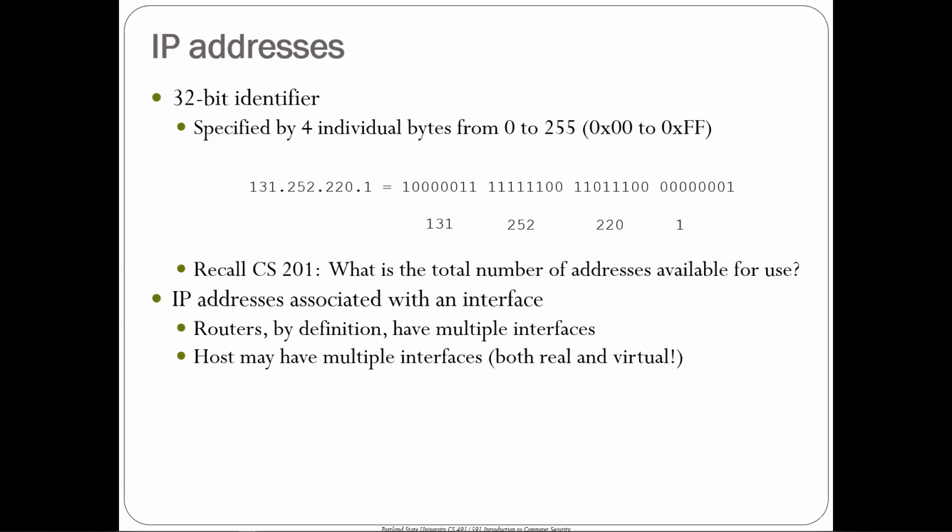Routers, by definition, take a packet from one IP network and send it to another IP network. By definition, they must have multiple IP addresses. Whereas a host can have one IP address, but if you have multiple network interfaces, like maybe I have a cell phone that has a cellular network enabled and the Wi-Fi is also enabled, it might have 2 IP addresses too. That's 2 network interfaces. So that's the idea of associating addresses with interfaces and not machines.